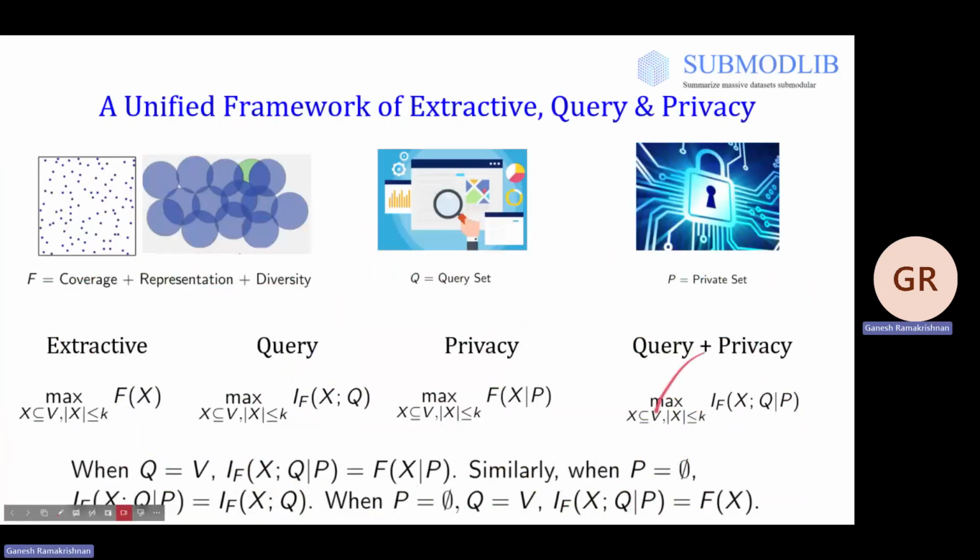We come up with a very generic framework. Say, I want to find a subset X of the entire set V, such that the set is similar to the query Q and dissimilar from P. And the function F itself can come from any of those classified functions. Now imagine you can have mixtures of those functions, so linear combinations, with very interesting properties that we use to combine. Given the simple example and motivations, please let me know.